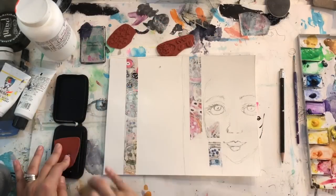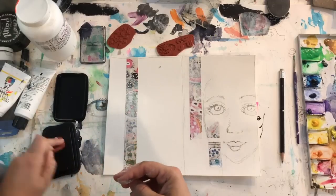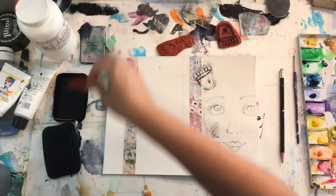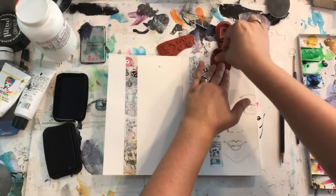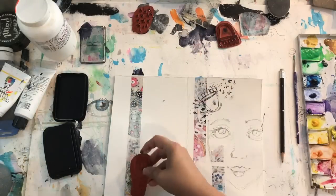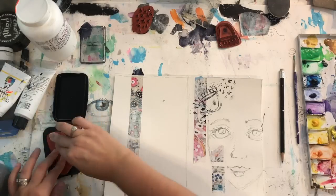And now I'm going to go ahead and use those stamps that I got prepared. I am using a waterproof ink in black, and I'm beginning by just stamping near where her hair would be and creating a cluster and layering outward from there, just for some visual interest and texture and to add another design element to the page.